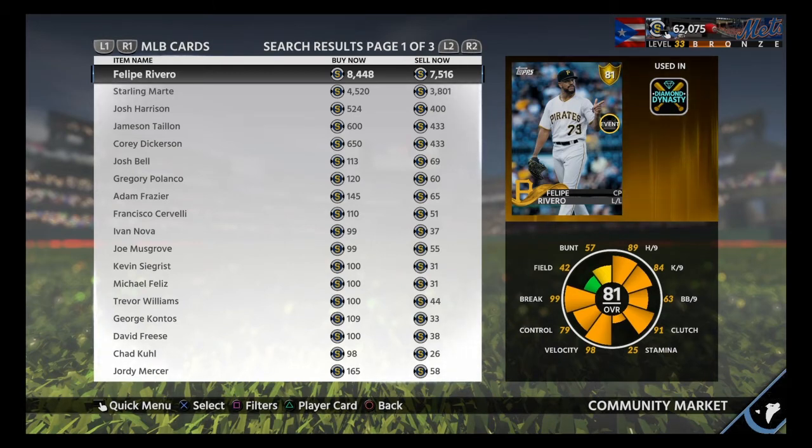And all that is only going to cost you 21,200. So the total of getting those cards, we're talking about 8 gold players and 1 diamond, is going to cost you 75,100 stubs. You're probably saying that's a lot. And it is. I understand it is.